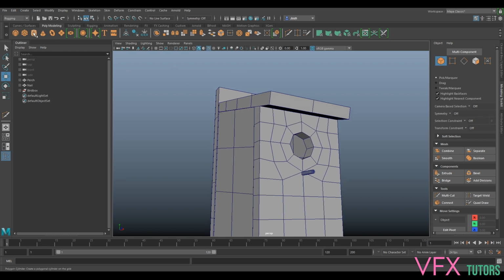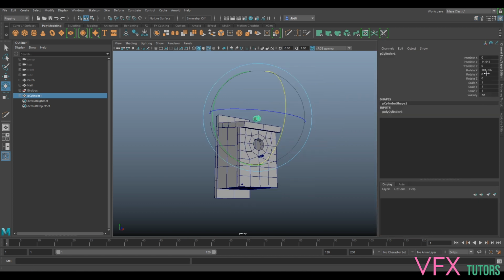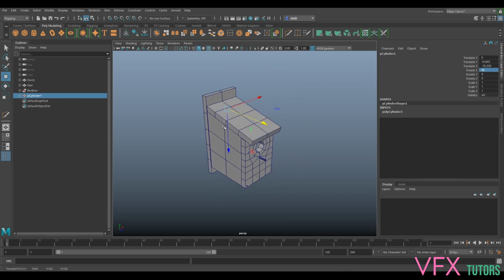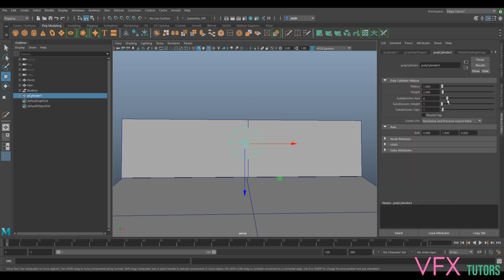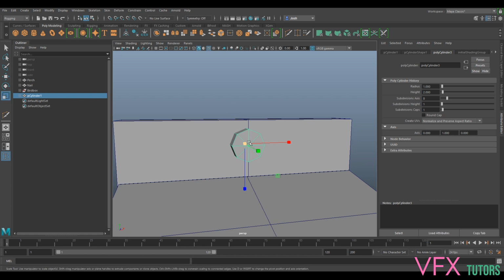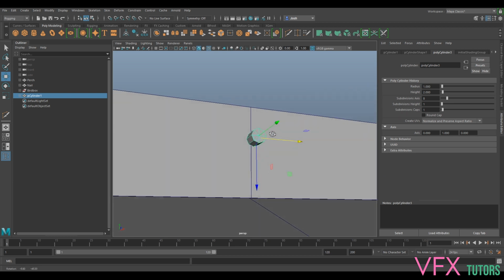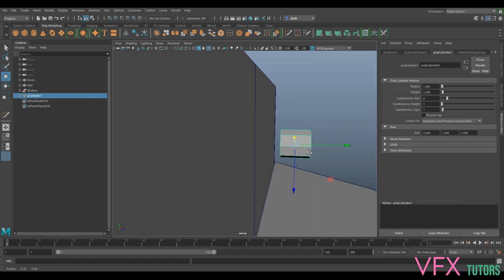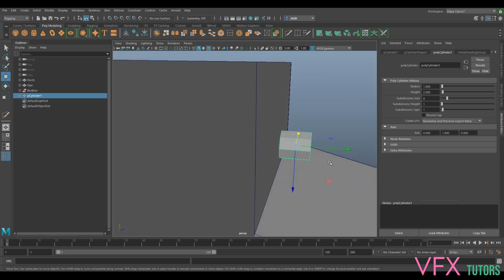So yeah, we're going to do this screw now. You still want to try and keep as close to reference as possible, because like I say, reference is the key for realism. That's what's going to make your stuff look real and much better than everyone else's. I'm not going to be so strict on reference on this one, because it's a bird box, it's your beginner one, and you probably don't want to be spending ages on it. It's more just have a bit more fun as well. Be a bit creative about what you want to do, and just try things out. So don't worry so much about it.